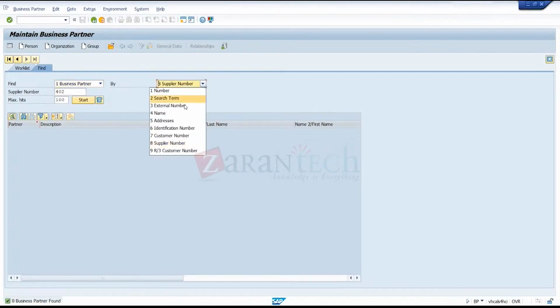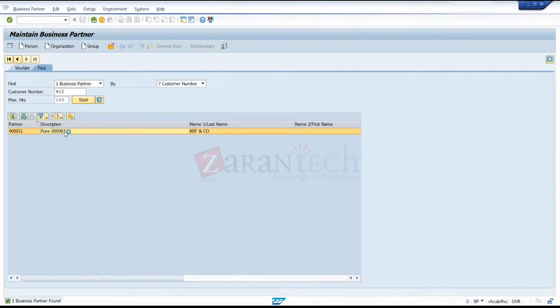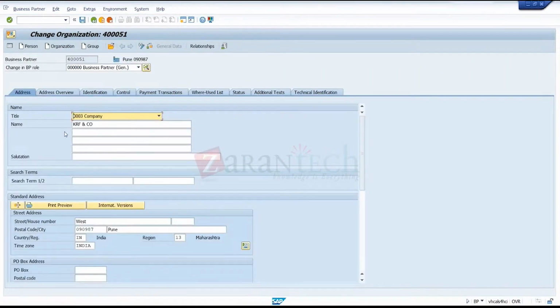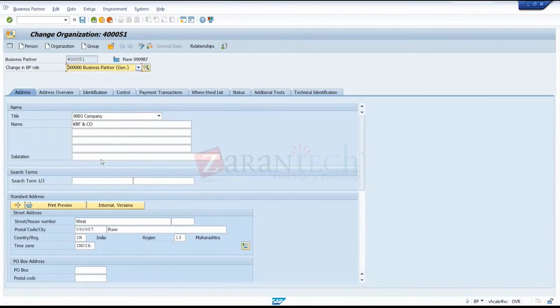Go for customer number 402. Here we'll change the role to the credit manager role, so go for UKM200, SAP Credit Management.